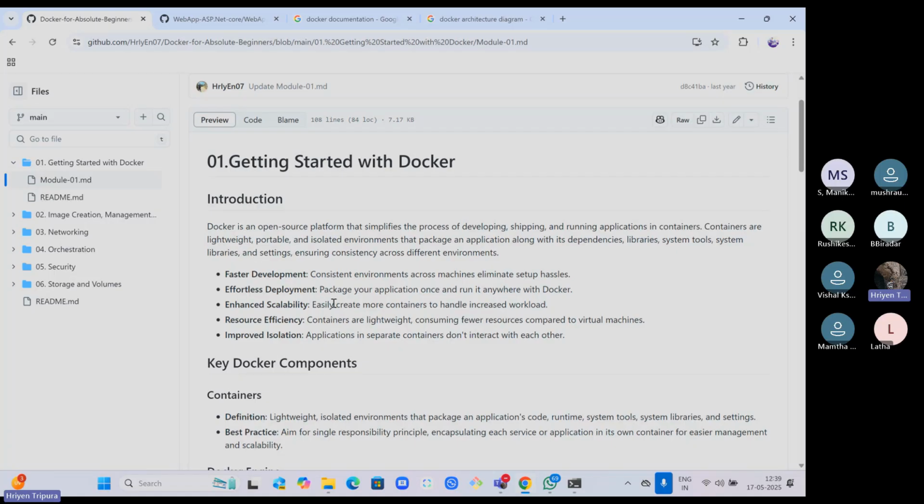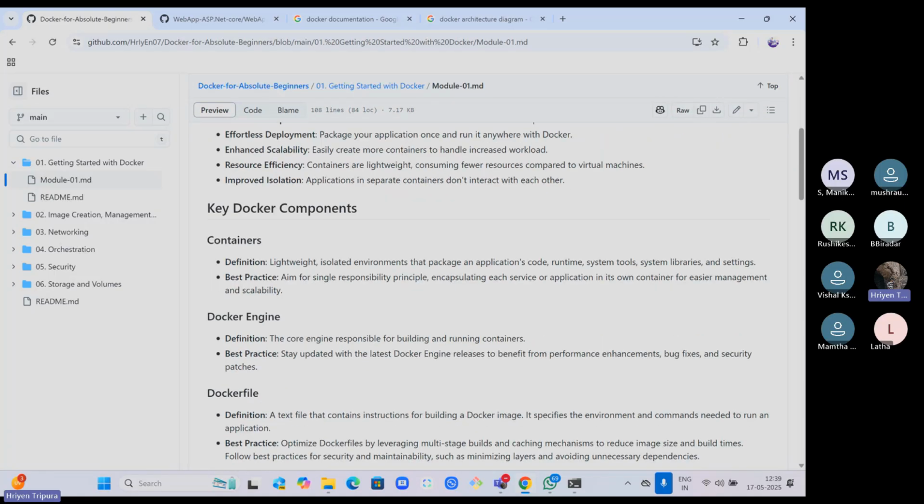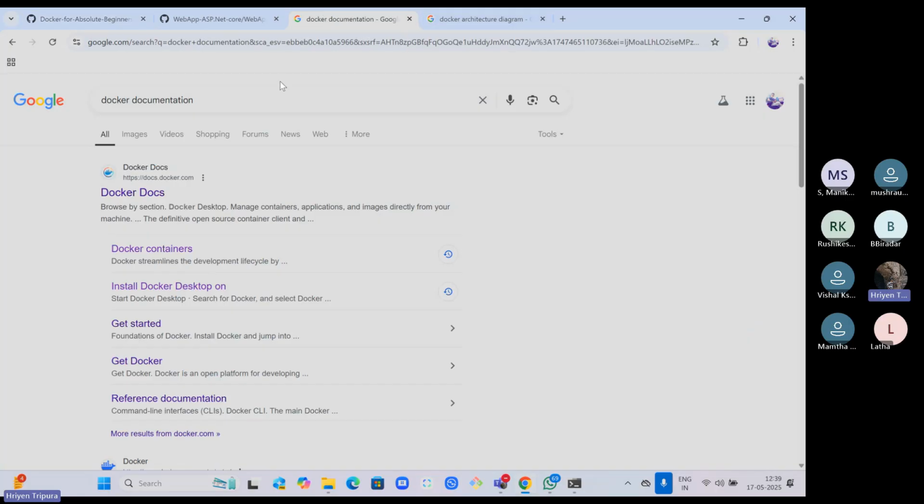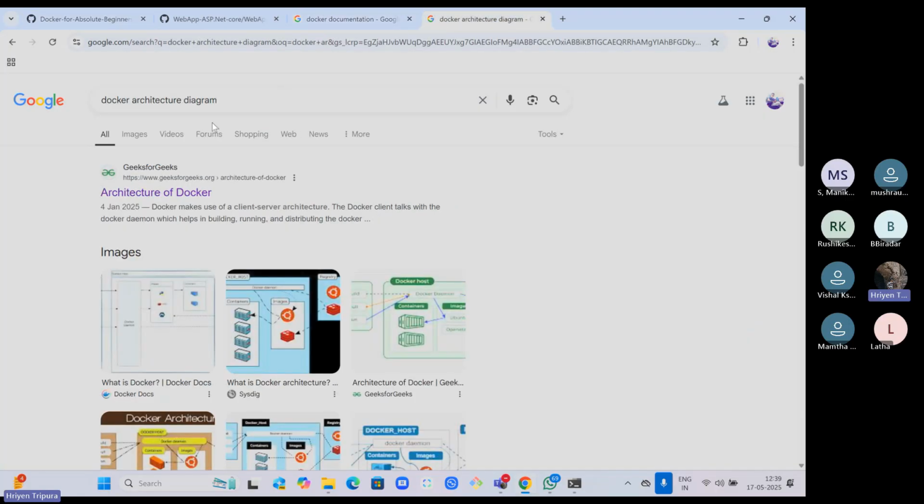Okay, so we'll come to the other components now. Now let's go with the architecture, we'll understand. This is important for us to understand. So as you can see here, in your Chrome browser, I type Docker architecture diagram. There are so many documents you can refer to, but I would prefer to use the official documents that explain well and in detail, right? So let's take a look at that.